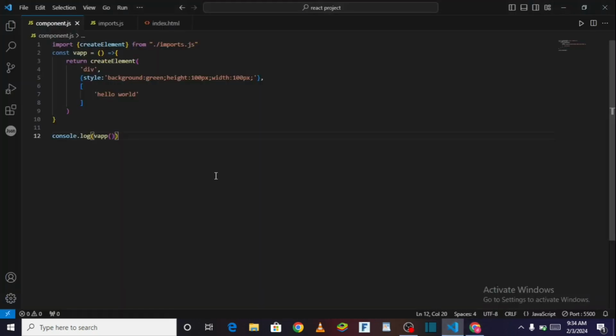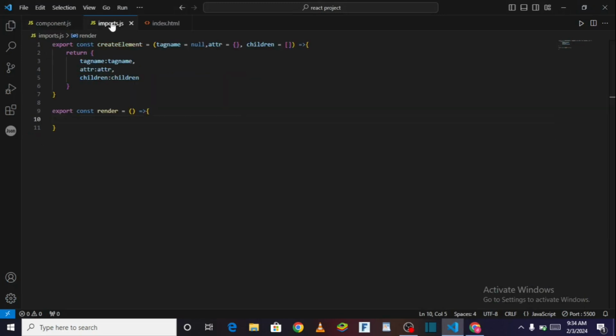What we're going to do next is that I've actually created the initialization of the render. We're going to pass in an object here, or you can give this any name actually. I just gave it object because most likely it's going to be an object we're receiving. But in some cases you can receive a string, which represents a text node. But let's just take it as an object.